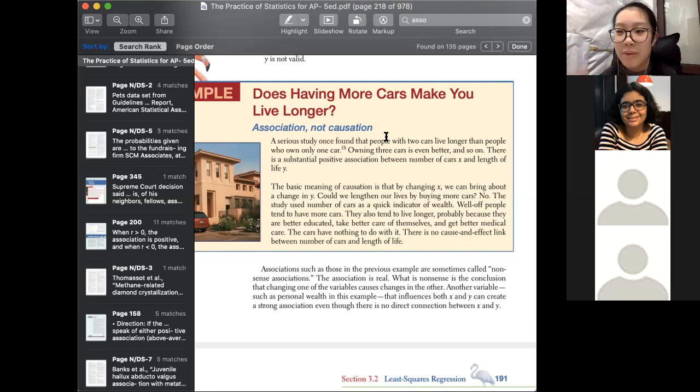And also, when people argue about whether being vegetarian is good or not, some people will argue that vegetarian is healthy. It's only an association, not causation. It's because people who become vegetarians mostly have a high socioeconomic status, and high socioeconomic status brings people more health and wellness, instead of vegetarianism directly contributing to good health. So those are some arguments about whether things are causation or association.